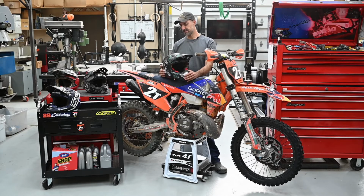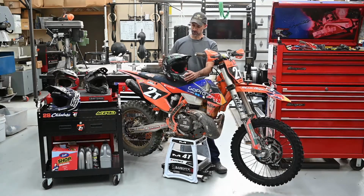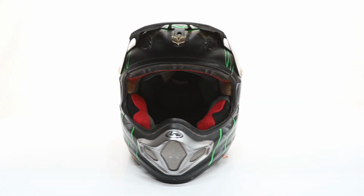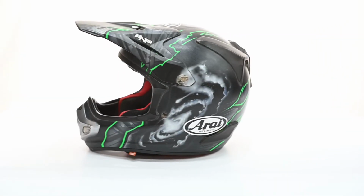I would say this helmet is definitely not a woods helmet. It's not vented very well. It's meant for higher speed riding. I've ridden in the woods with this helmet, and you rip off some of these little vents and stuff, and that's kind of disappointing, but it's not really meant for that. I don't do it anymore. I save this helmet for cold weather riding when I don't need the vents, and for higher speed riding, third gear and above. And they're beautiful.